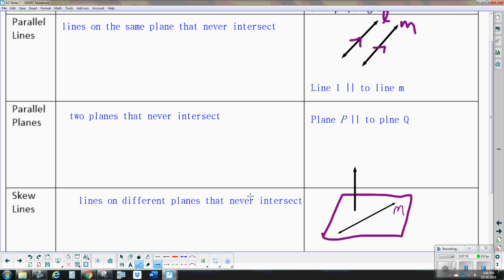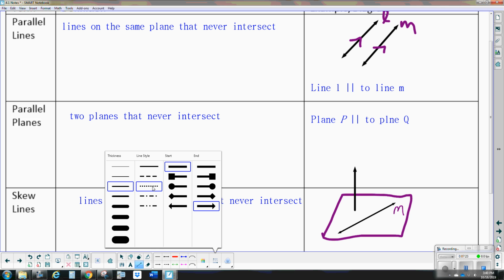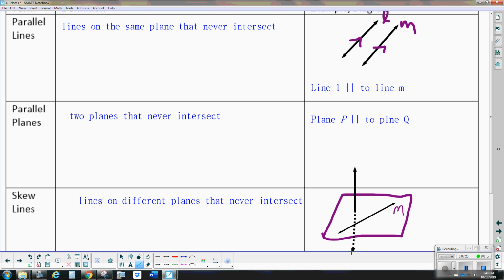So I'm going to see it go through that plane, but then the end of it is going to be dotted. Okay, so as it goes through the plane, it's going to be a dotted line indicating that that part is hidden. I can't actually see it because it's behind my plane. But you'll still see a point where it intersects with the plane.